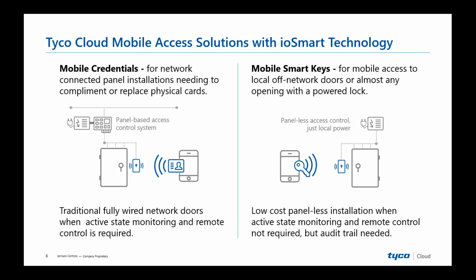This is where we're taking an access control reader and putting it on an access control panel. All of the access control management for those personnel and facilities is managed through that local access control system on premise. When you put an ioSmart reader on there and you've issued credentials to your mobile users, they can use their mobile app and mobile credential, just like they could use their card or key fob. It just looks like an access control number. All access control decisions are made through the panel in the access control system. So that's the traditional, fully wired infrastructure around a door and the systems that we're all very familiar with. Many of our Kantech customers have that configuration, and in some cases, people are using ioSmart readers on third-party access control systems.